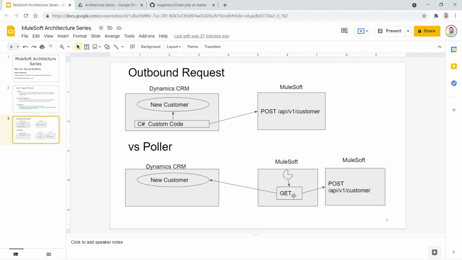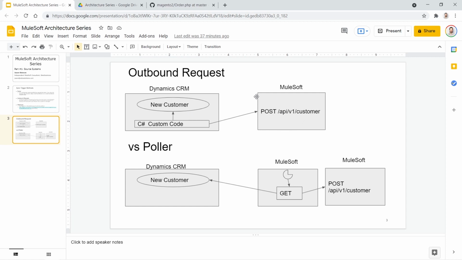I could do that all by myself, wouldn't take long, and now I have the new field, and now I could pass it to the process API and essentially get it to the target system without the need for anybody else. But let's look at what the exact same use case is in our outbound request. I have a new field I need to get. Well, that field's not being passed to me in my MuleSoft request.